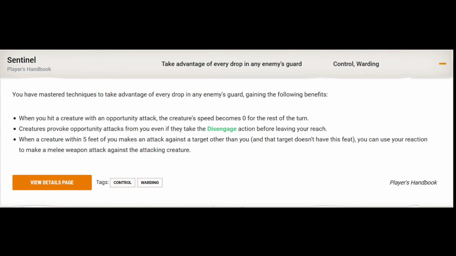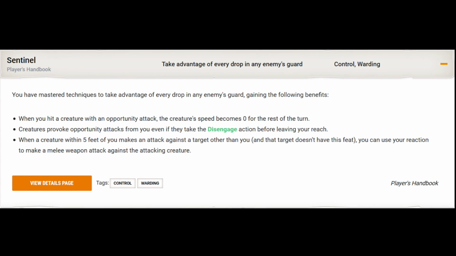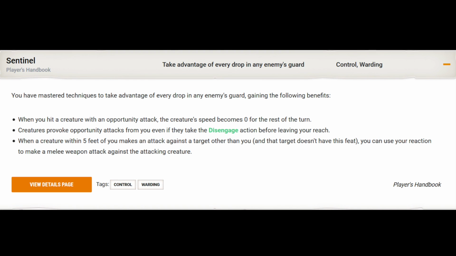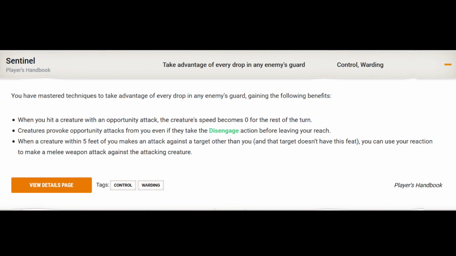Absolutely. Sentinel is another great one. So Sentinel, when they're trying to get away from you, you can wind up using your reaction to make an attack and stop them, and now they can't get away. Not only that, with Sentinel, if they attack one of your buddies within 5 feet of you, you can use your reaction to attack them as well. Also with Sentinel, though, it does stop them from being able to disengage. They still will draw an attack of opportunity.